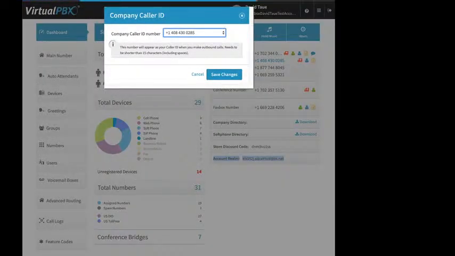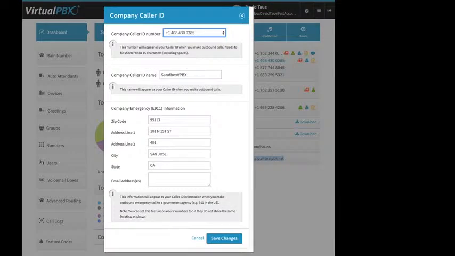All right, up here at the top, you got the caller ID. It's actually the company caller ID. So this is going to be your default phone number. This pull down will show you all your main numbers that you've assigned as a main number. Right? Unfortunately, it's not working here, so I can only select this 1408 phone number. This becomes the default number for a lot of features, right? Including that it's a default number from a VoIP phone when they pick up and make an outbound call. This is the default phone number that shows up as the outbound caller ID, for example.